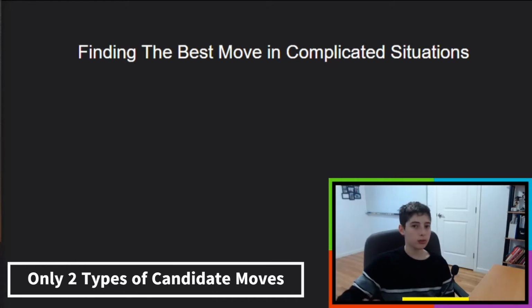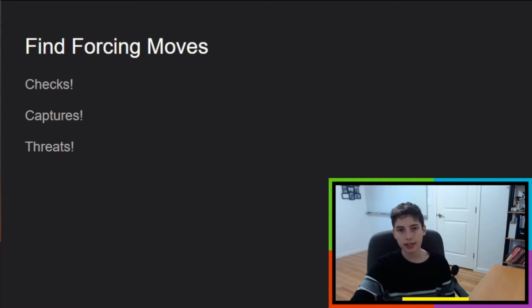There are only two types of candidate moves that you're going to want to try to find in your game. The first type are forcing moves, so checks, captures, or threats. If you check your opponent, they're going to be forced to either capture the piece, move the king, or block the check in any way. If you capture a piece, your opponent is going to probably have to capture it back. And when I say forcing, I don't mean that legally they have to. I mean that they're probably going to want to, right? So it's things that are going to make your opponent do or defend. Okay, so checks, they have to. Captures, they're most likely going to.